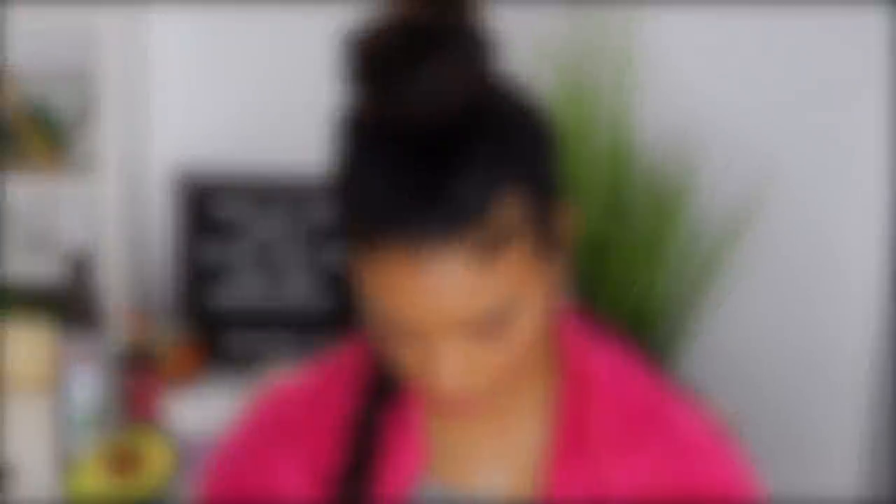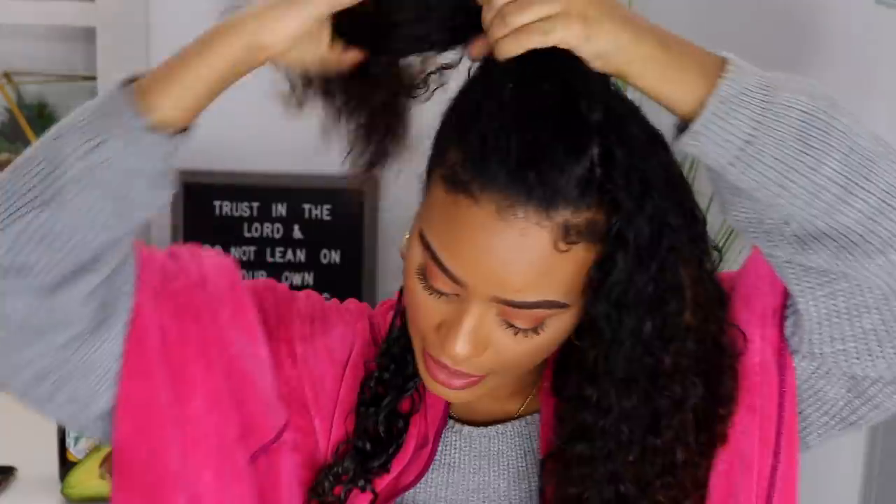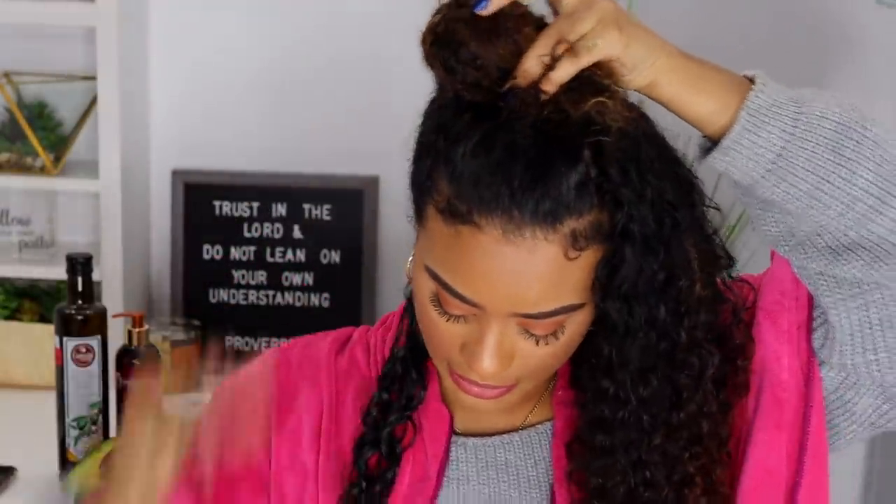Try it out and let me know if you guys have done this before — this is not a new hair mask, a lot of people have done it. I used to mix two different deep conditioners but today I didn't feel like I needed to do that, so I just ended up using just one. The slip is not out of this world unless you've already detangled your hair. But look how it curls up my hair already — it just enhances the curl definition so, so much. I'm gonna go ahead and finish applying this to the rest of my hair and then I'll be right back.